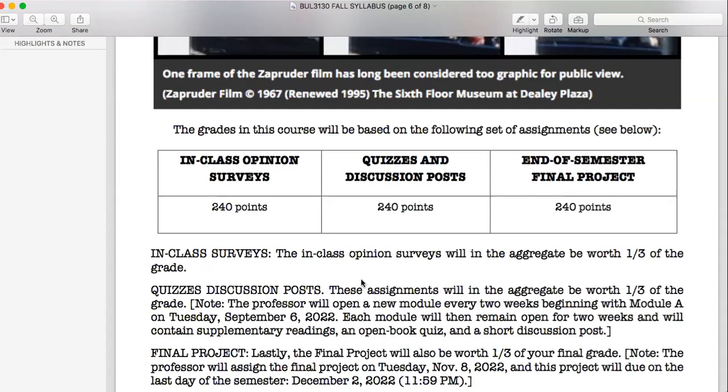We would have iClickers and all that, but I'm not doing that because of COVID, so you can do the survey at your own convenience. Open book quizzes, short quizzes and discussion posts, just to reward students for doing the reading. And finally, the end of semester final project, which I just talked about. So each of these is worth 1/3, and that adds up to 99%.